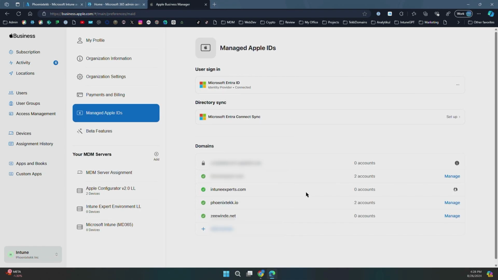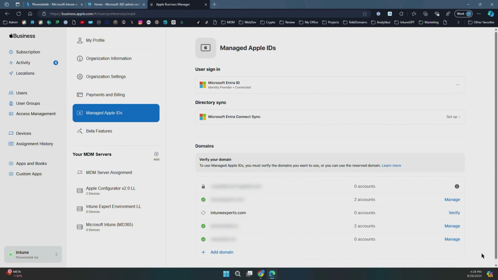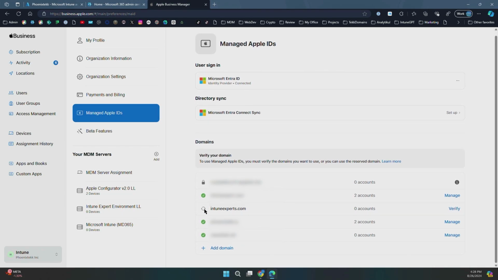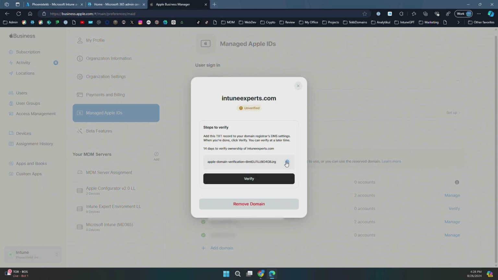And then as you can see, it will pop in here pretty soon. There you go. And then you can see it's waiting. Now at this point, I can click verify to get the code so that I can create the text record to verify that I own this domain. Okay, I can go ahead and close this now.